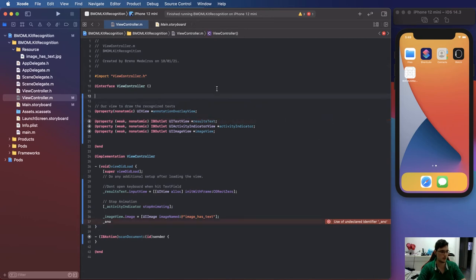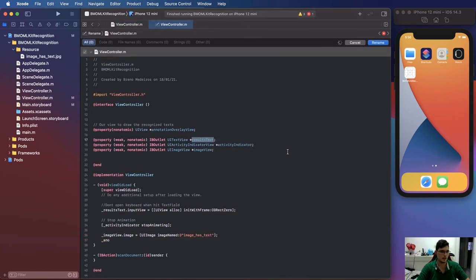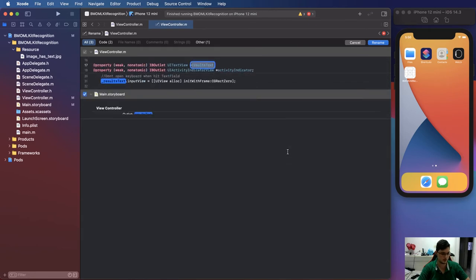And then let's create an NSMutableString so we can increase the words that we are detecting. I think I'm going to name it result text instead of this. So let's change this name and do a refactor rename. I think the name, I will call it just a simple text field.